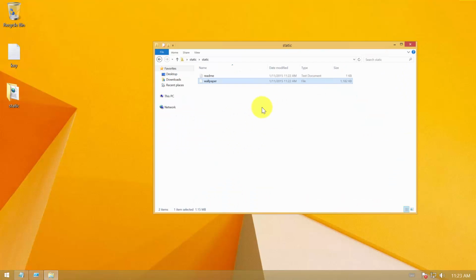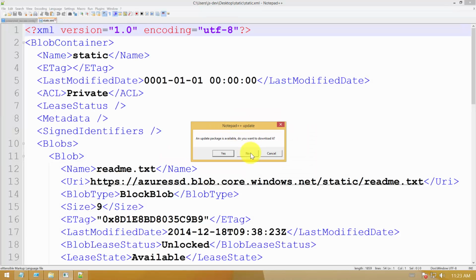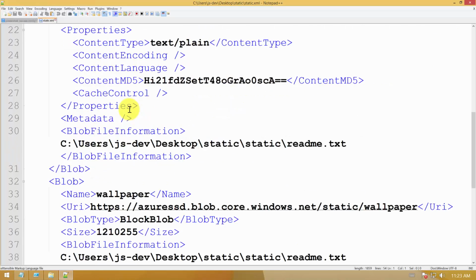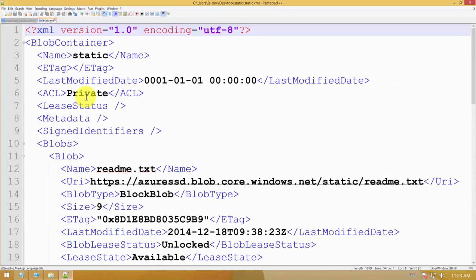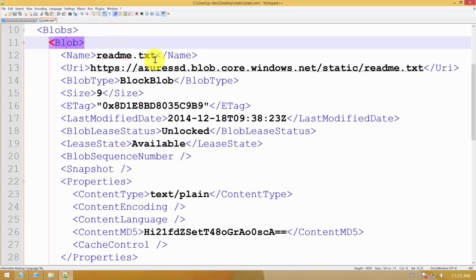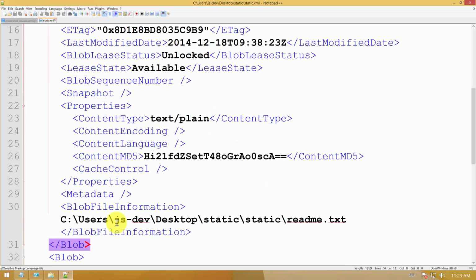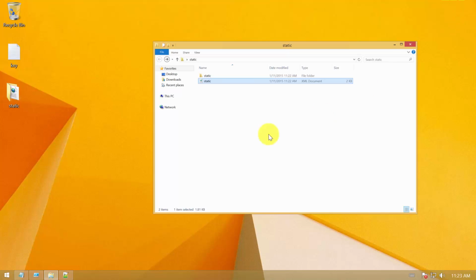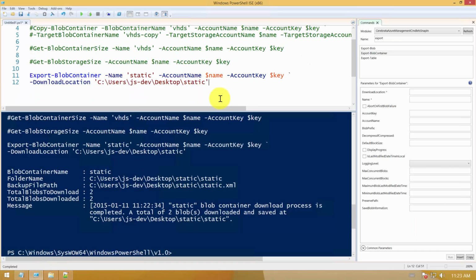Okay, let's close it. And here, as I said, I have just metadata about all this container which I downloaded: the private access control rights, the container name, and a list of blobs inside this container like readme.txt, wallpaper, and so on.